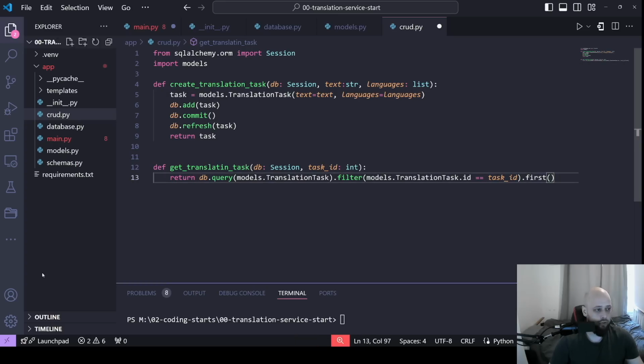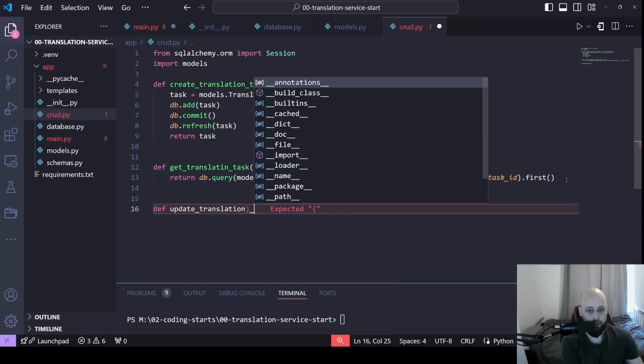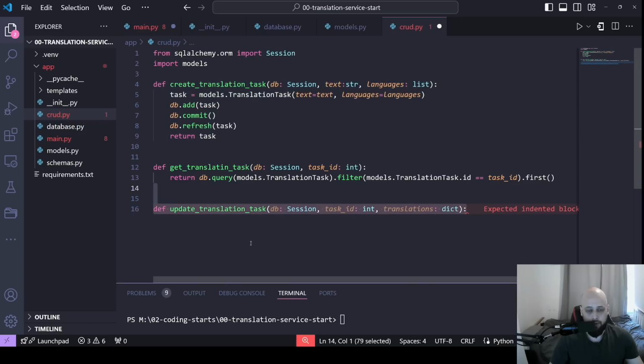And then the last thing we want in our CRUD operations methods will be to update the translation task. So once again, this part will be the same. So I can copy paste this from above. But this now returns the translations as well. So if you remember when we actually had our diagram, I'm going to pull it up so you can see exactly where, in this method, they appear on our diagram. So take it in mental memory for now. This is method number 1 and this is method number 2.